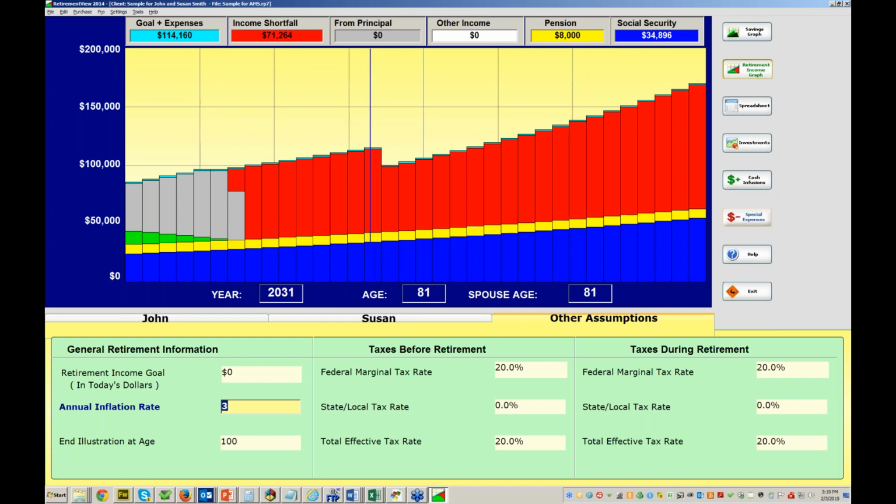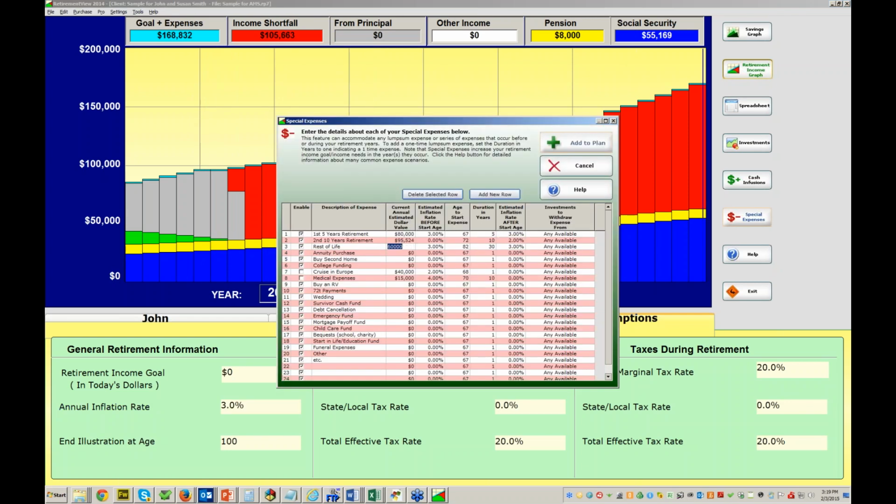And then out here it says 114,160. So I could go back on here and I could go 114,160. Get rid of the inflation rate, and then it steps into 82 right there. And again, maybe they only have a 1% inflation. Now, I'm not saying these inflation adjustments are realistic. I'm just showing you what the program can do.